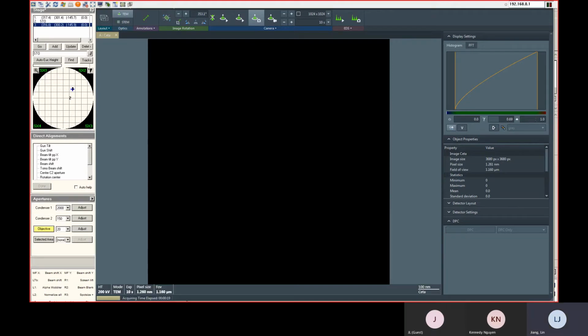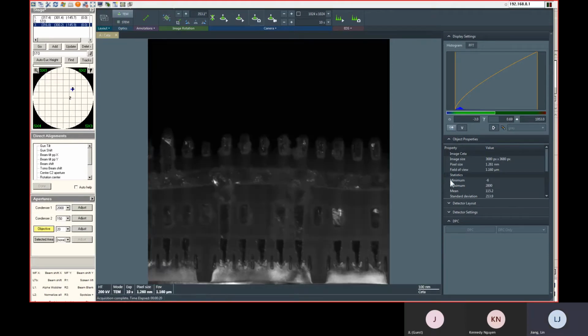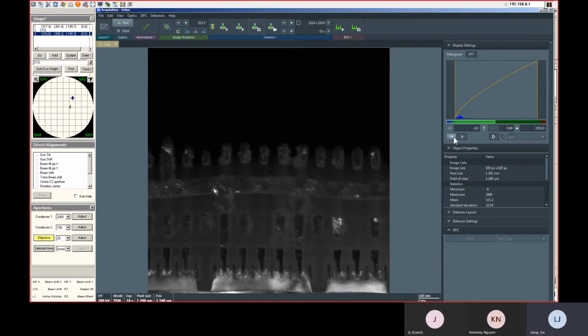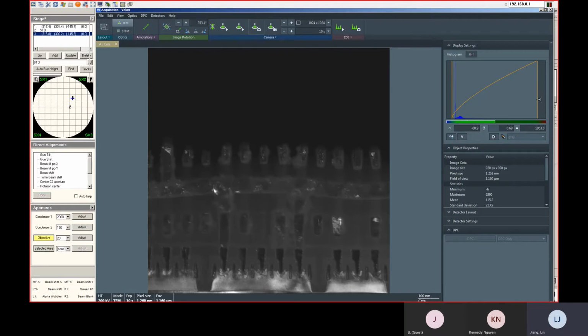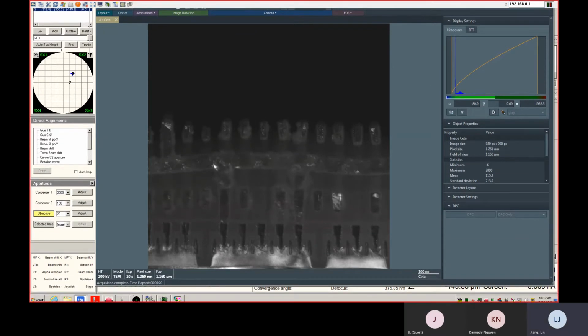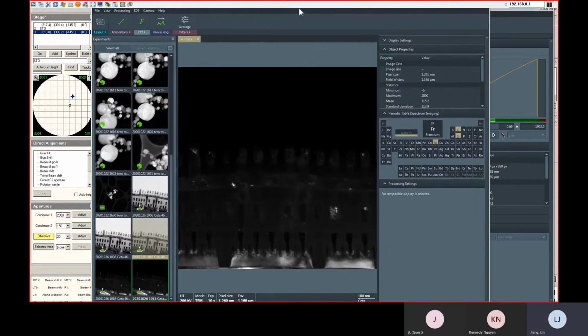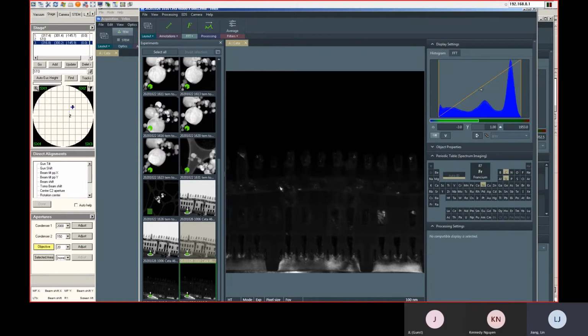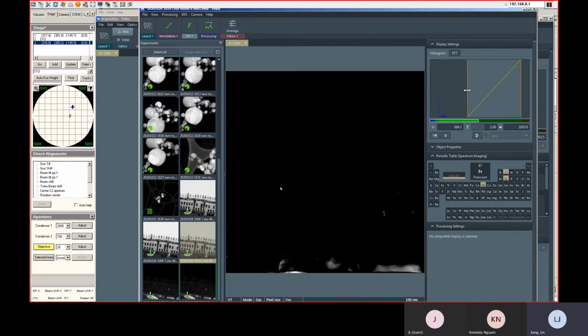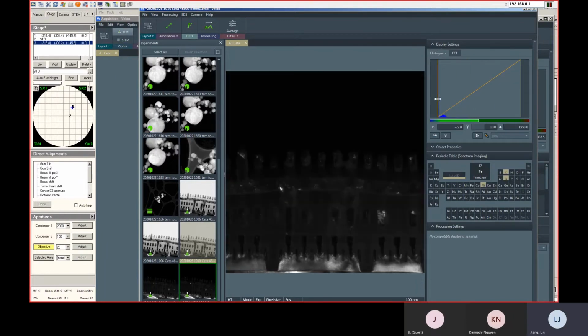Here's the status part, which shows how much time it takes for acquisition. So this is your combined imaging. You can select it and go to processing. You take a look at your imaging. This is the imaging you just acquired. You can increase the contrast. You can select different contrast.